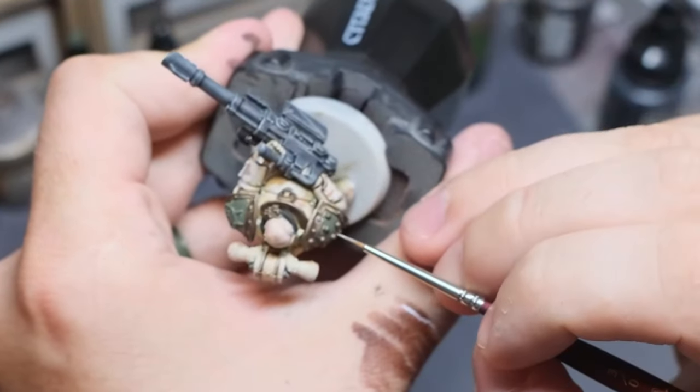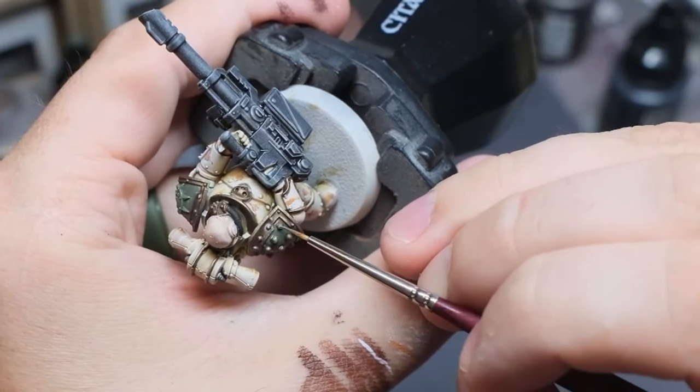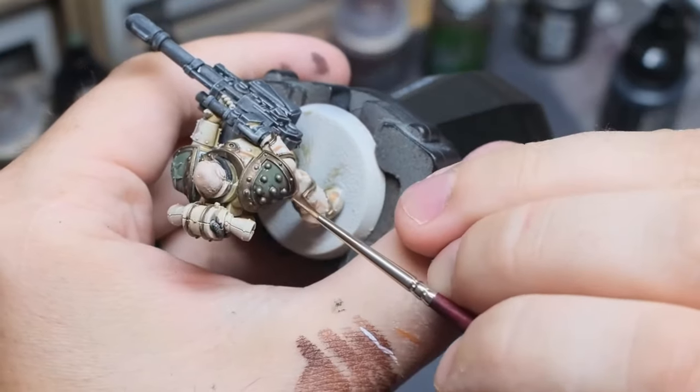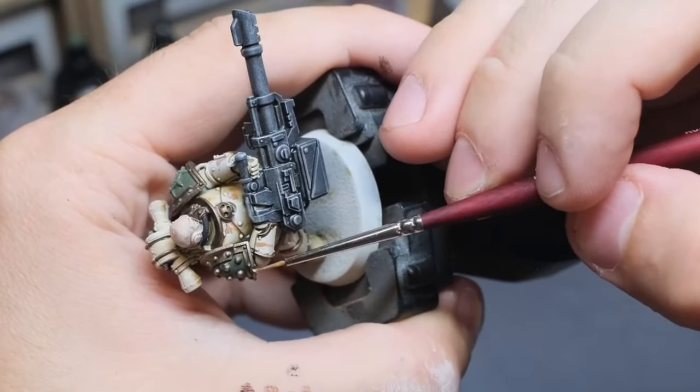So once I'm done with that, I go on to highlighting the bronze. Again, Pearl Krill light bronze. It's just the brighter version of their bronze. And I use this to edge highlight all of the metallics. So for the molecular bonding studs, I just do little dabs on the tops of them to give them a little bit of shine. All the other bonding studs inside the armor panels or inside the shoulder pads all get a little highlight. Edge highlight the edges just to pull them out a little bit.